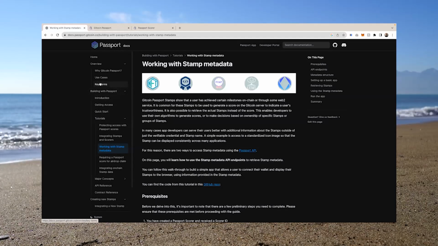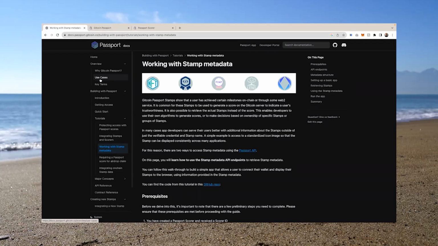Absolutely. Right now, we're hyper focused on Sybil defense. So we really just want to make sure that not only are we creating the score properly to represent human versus Sybil, but also adding the proper stamps to Passport to ensure that we're actually giving good signal of humanity.